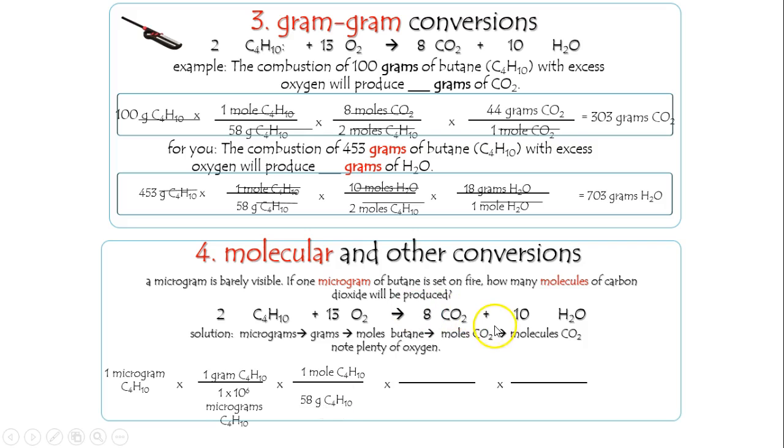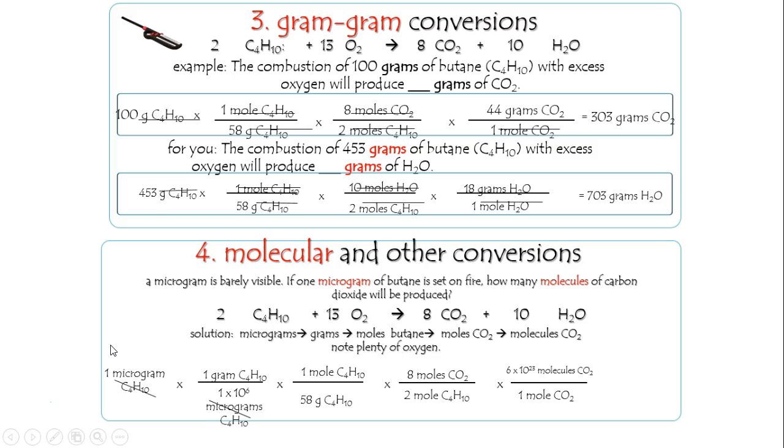And where are we going? We're going to carbon dioxide. So this is the 2 to 8, 4-fold increase. Every mole of butane chops up into 4 moles of carbon dioxide. 2 to 8 is the same thing. And they do want to know, no, look at this. They're not going to grams. They're going to molecules. So watch out there. You might go to grams by accident just because you're used to it. But just remember that the mole is a number. Every mole of carbon dioxide is a mole's worth, Avogadro's number, 6.02 times 10 to the 23rd units. And the units in this case are molecules, so write it out nice and neatly.